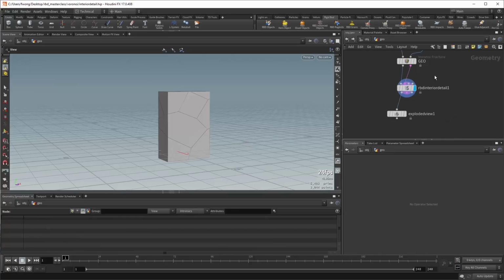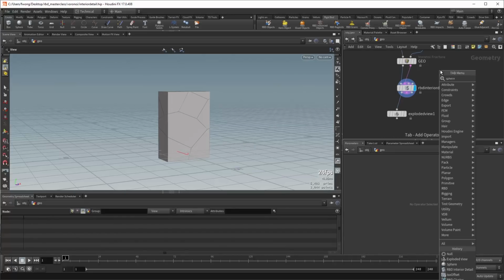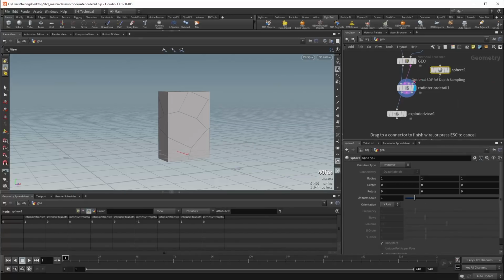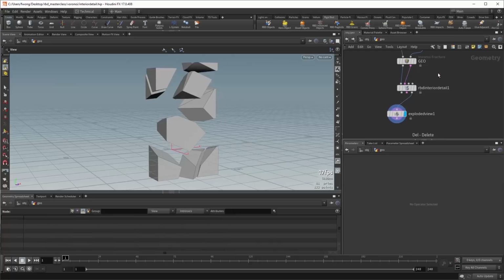And then the proxy geometry input is a little bit more interesting. If I already had some proxy geometry and passed that into the third input, it'll just be directly passed through to the output, left as is. The interior detail is just being applied to the high-res geometry. But if I didn't provide any proxy geometry, the SOP will take the original input geometry and provide it as the third output as my new proxy geometry. So this immediately gives you a separate split in your network for the high-res and low-res geometry if you need to do separate things with them.